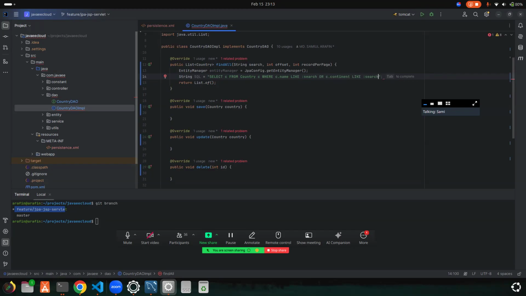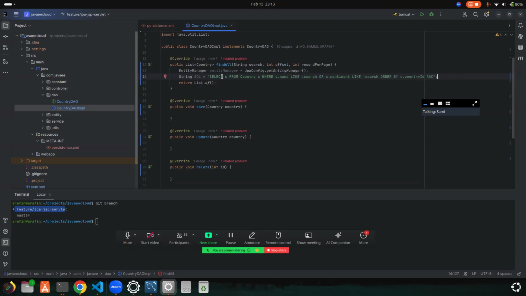And it will order by c.countryId ASC. I believe this is our SQL string.